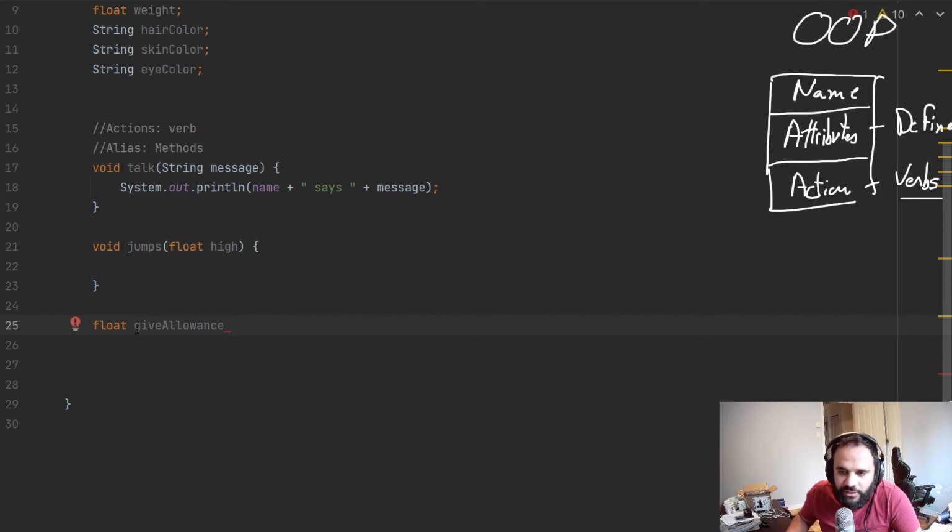Now, look over here. Again, if you notice, the first word is a verb. So it's always a verb that's going to start our methods. And we're going to keep going like that and say how much? Amount. I can't spell. Now, look at the way the name flows for the method. Give allowance amount.